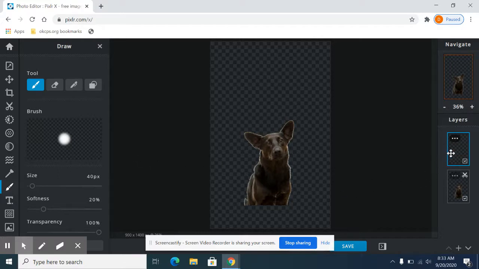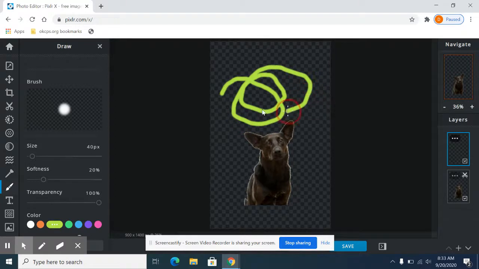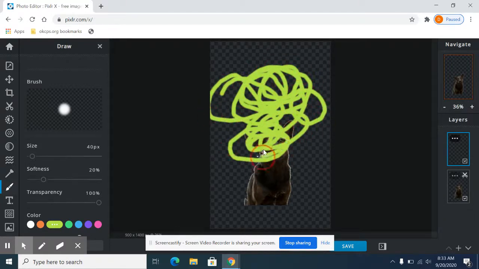So if you add an empty layer on top of that, you can draw on there. Take a brush and we'll change the color first. You can draw on that layer all you want, and even if you draw over it, if I delete the layer or I toggle off the visibility, it doesn't affect that picture below, okay?